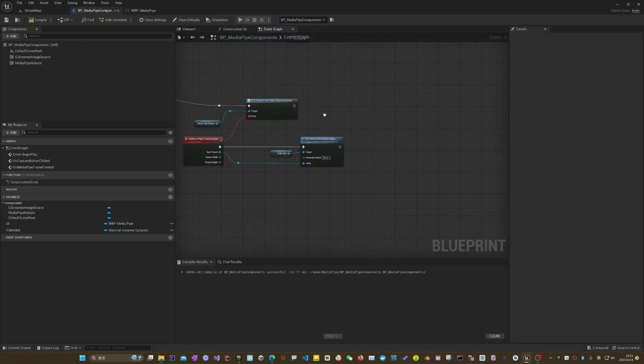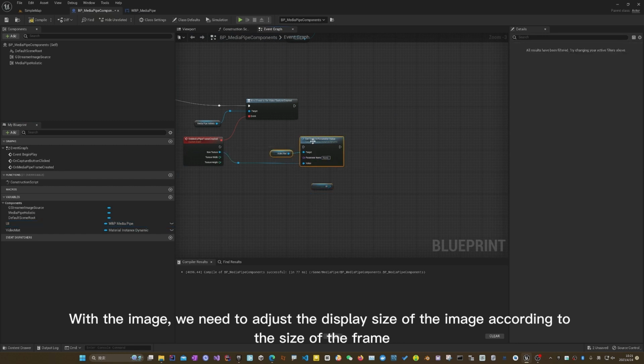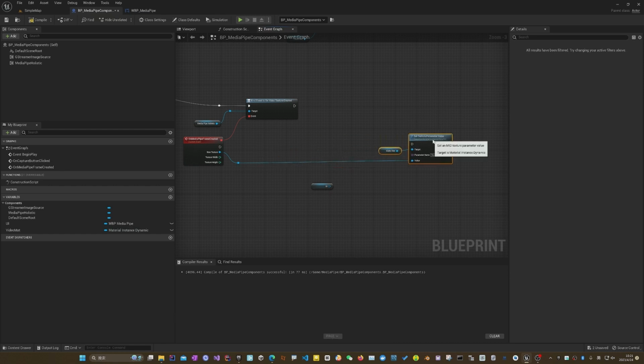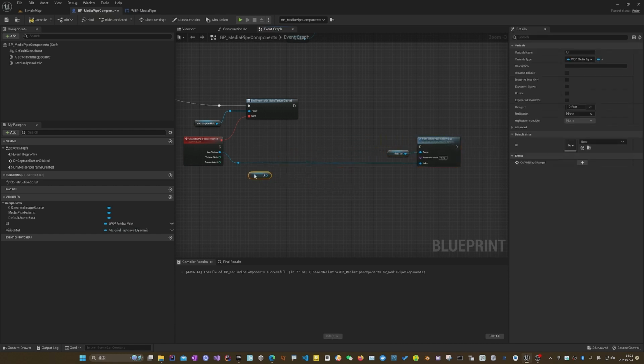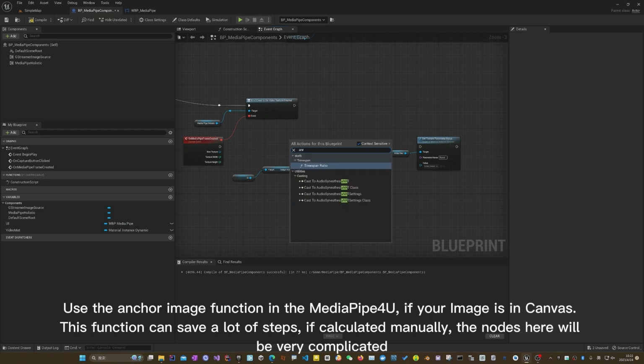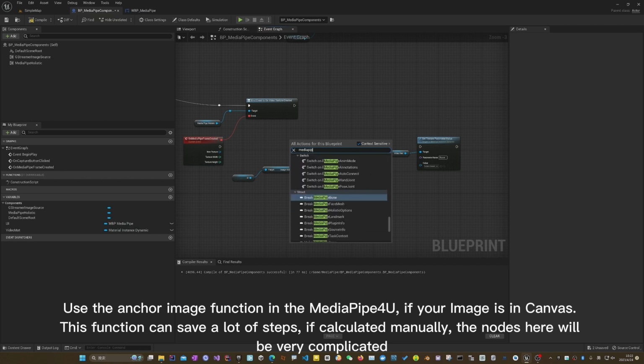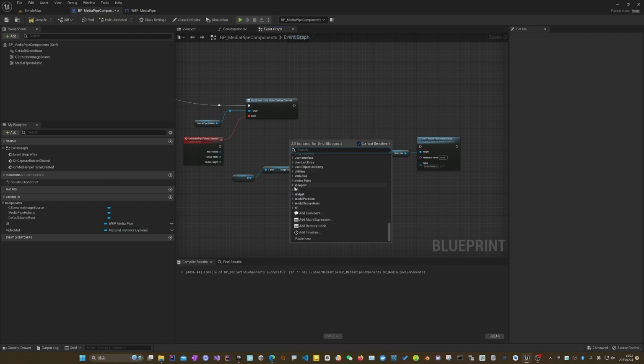With the image, we need to adjust the display size of the image according to the size of the frame. Use the anchor image function in MediaPipe4U if your image is in Canvas. This function can save a lot of steps compared to calculating manually. The nodes here will be very complicated.